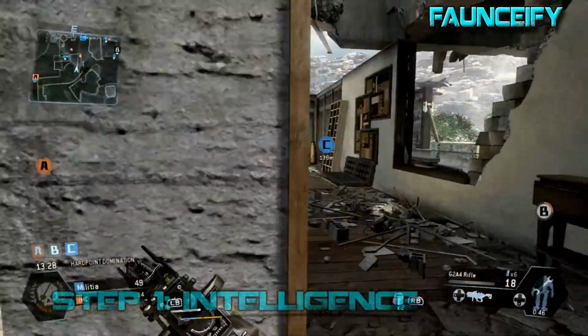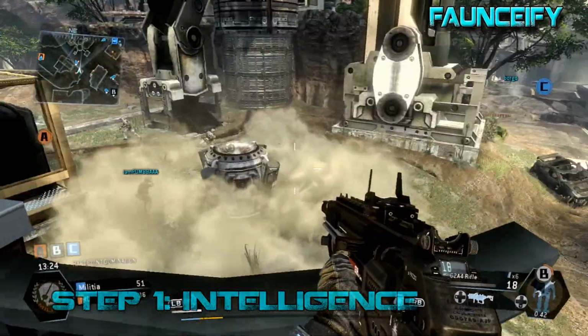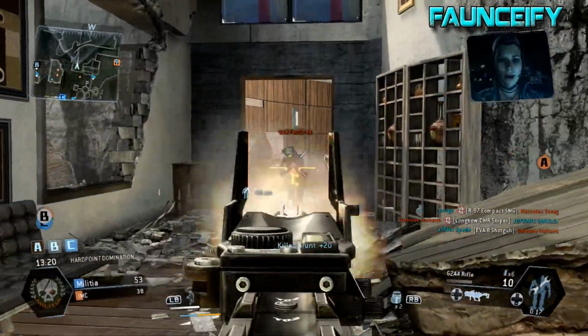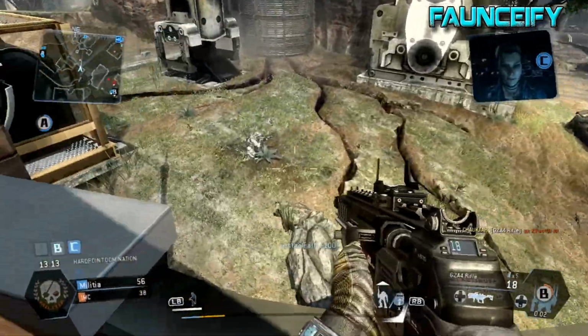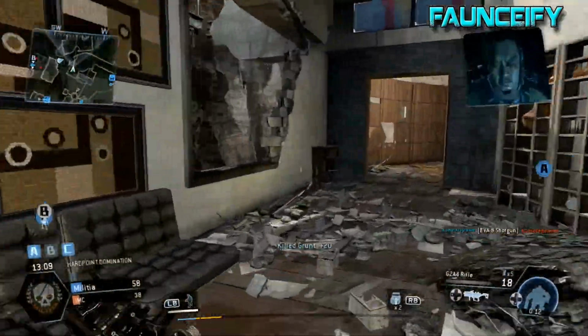Alright, so step 1 will be intelligence, and you might be wondering, what does intelligence have to do with a video game? Honestly, it has to do with a lot. It has to do with how fast your brain can process things, how fast you can be on the trigger, and understanding your mini-map and where your friendlies are at. If you know where your friendlies are, normally that means there's no enemies there, or your friendlies would have killed them. So always keep that in mind. You always got to think ahead.